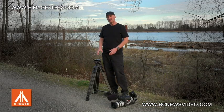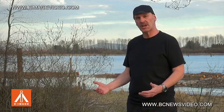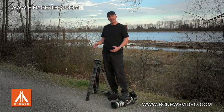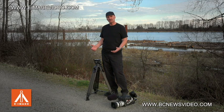Let me demonstrate how incredible this system is for setting up your tripod quickly. As a cameraman, other tripods on the market sometimes have three levers or knobs you have to adjust to let the tripod out. Once you set the height up, then you have to close or lock all those adjustments.